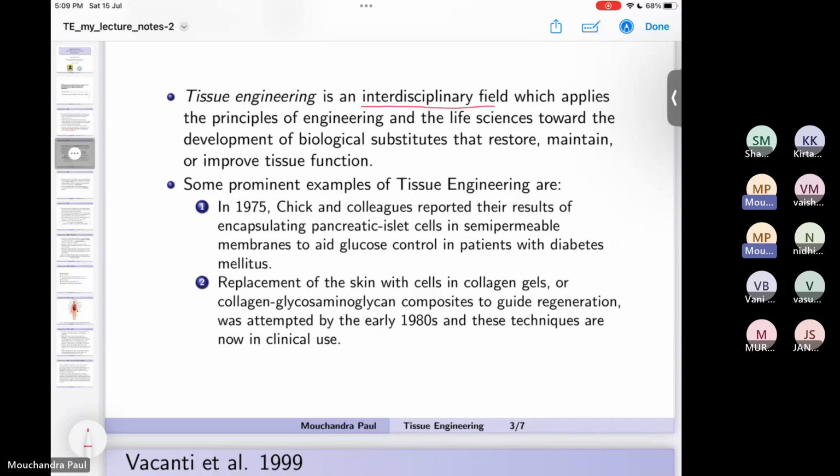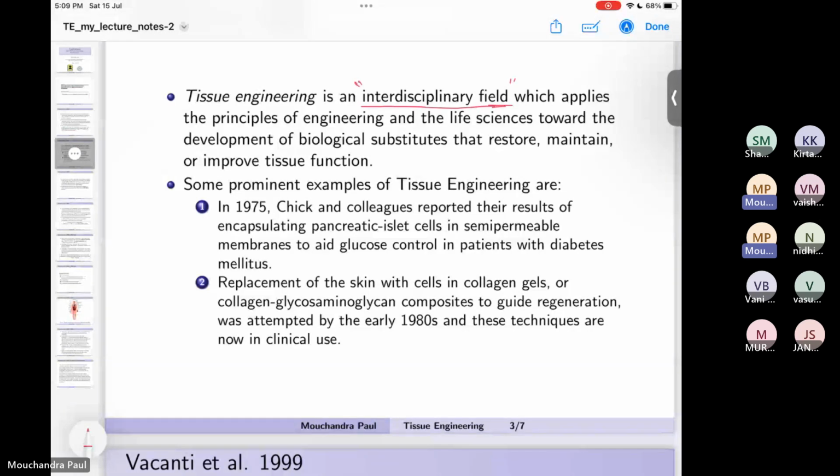and then you have to interact with the surgeons in order to understand what kind of tissue they really want, how surgeries can be made much more easy for the patients. So these kind of inputs from clinicians are also important in order to make a successful artificial tissue graft that can be used directly on the patient. So it's an interdisciplinary field. Only the knowledge of one area is not sufficient. You have to work in the interface of various areas.